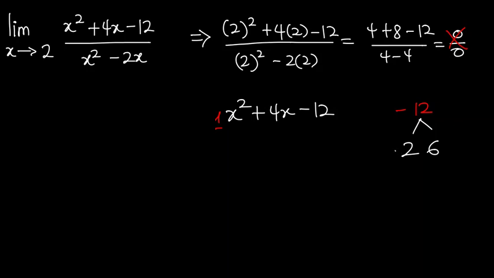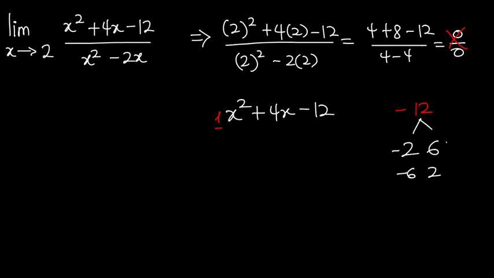In this case, if I negate 2, we are still going to get minus 12. And at the same time, I can negate 6, and you're still going to get minus 12. But we want two numbers that we can multiply to get minus 12, and at the same time add to get what? The 4. That's why we are considering 2 and 6, but you have to negate one of them to get the 4, and not just any 4, we want a positive 4.